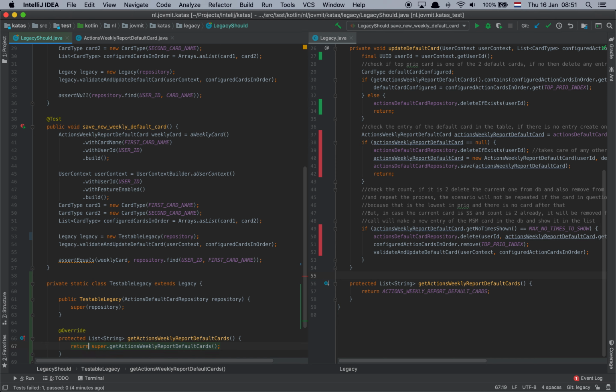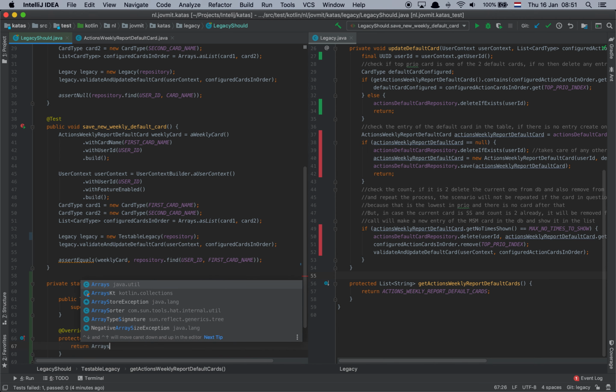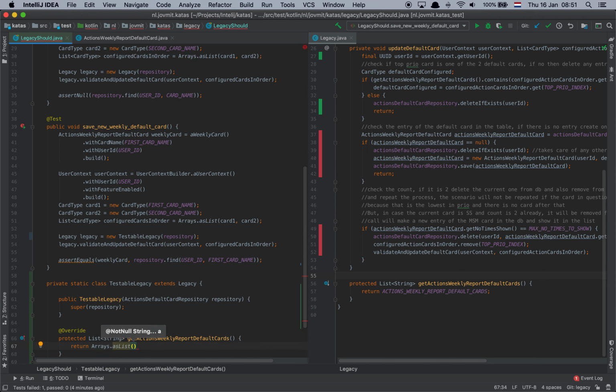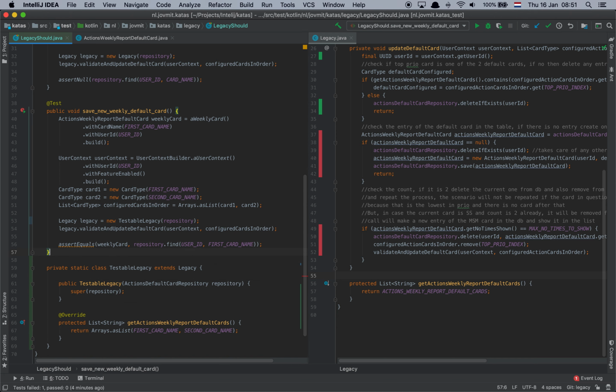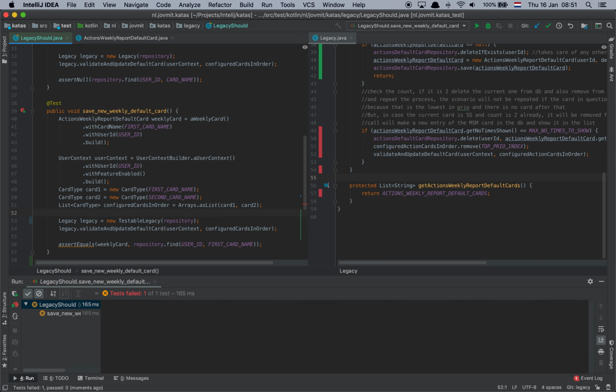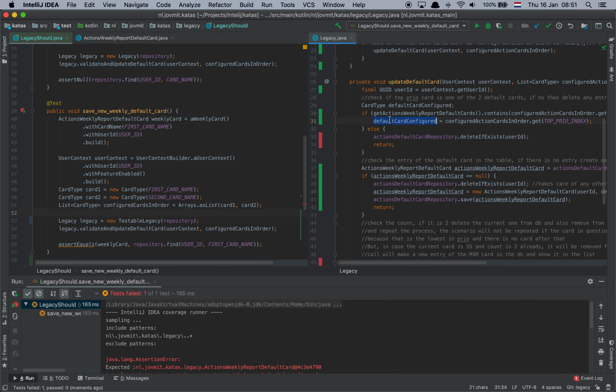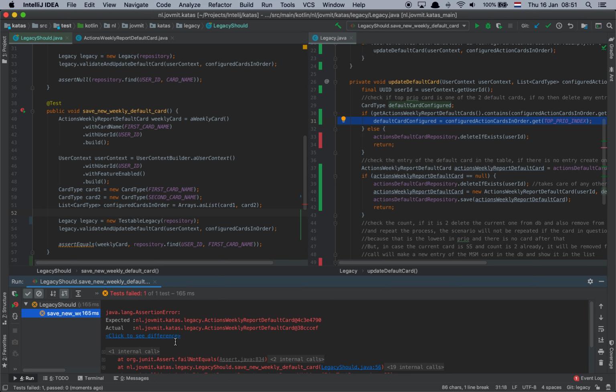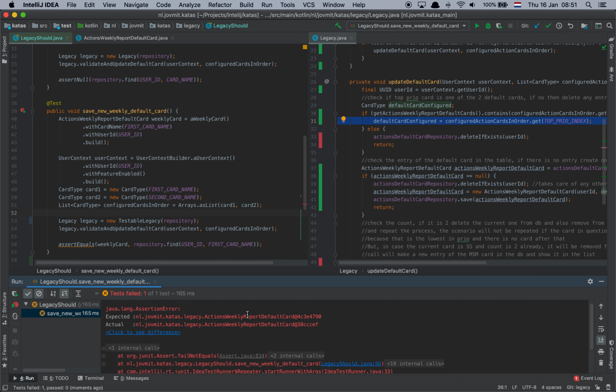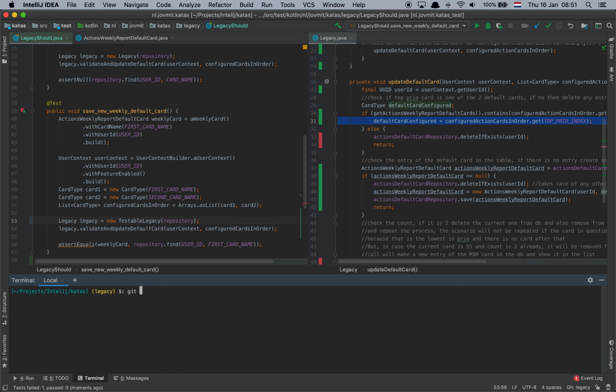Okay, let's continue. So here I'll return the first and the second card names, and that way I think the condition will be satisfied. Let's run with coverage and see where we are. Exactly, the line is getting executed. What's the failure? Yeah, the failure says that the actual objects are different because I haven't overridden the equals of this class. First, I would like to check this in.